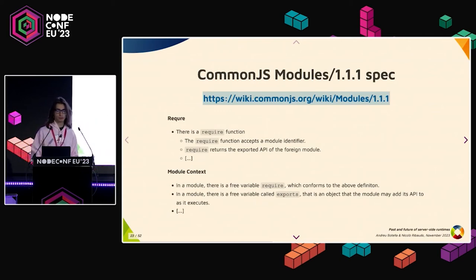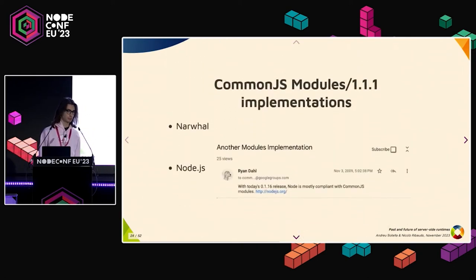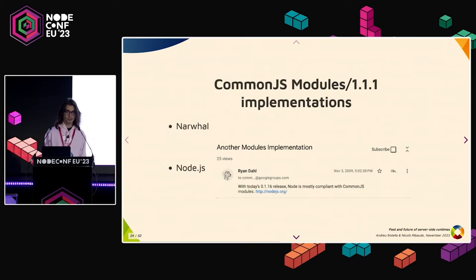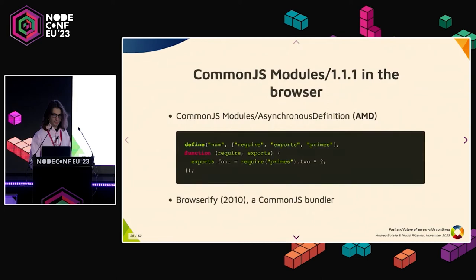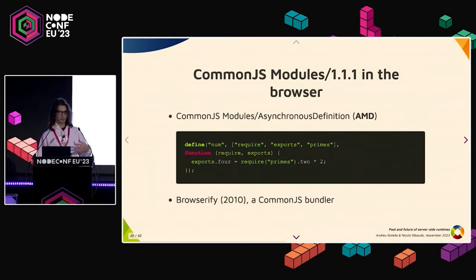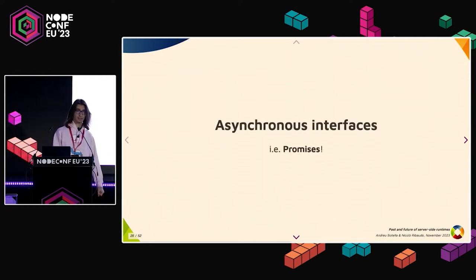There were multiple efforts started within this CommonJS label. The one we all know is modules. Modules were different in every single place — in some platforms you could use script tags to include them, or in Jaxxer there was a 'load' function that injected a file into the global scope. In Node you had 'require' and 'include'. Include modified the global scope and they were asynchronous — there was an onload callback. There is a proposal within CommonJS called CommonJS Modules 1.1.1 that wanted to fix this. It defines a 'require' function that accepts the name of a module and returns some API for the imported module. And at some point Node.js implemented this — that's why require is now synchronous and not asynchronous.